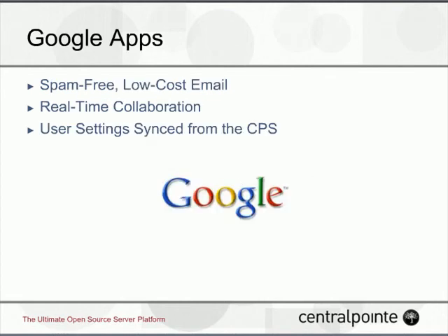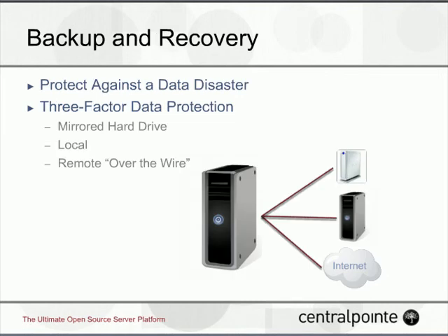Google Apps is a robust, secure, and cost-effective email and Office productivity alternative to Microsoft. With a subscription to Google Apps Premier Edition, the CPS will synchronize user settings seamlessly. Be ready with a backup plan. Whether it's a natural disaster or user error, your data will be protected with multiple backup methods with the CPS. Mirrored hard drives, local external drives, and remote over-the-wire backups are all possible options.